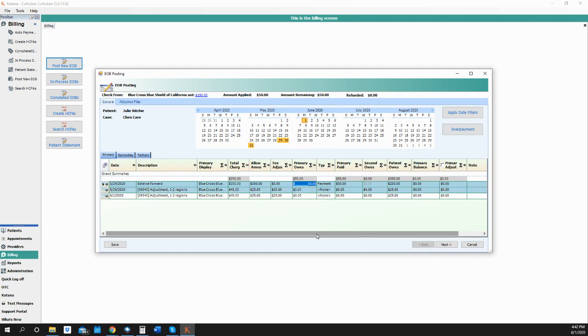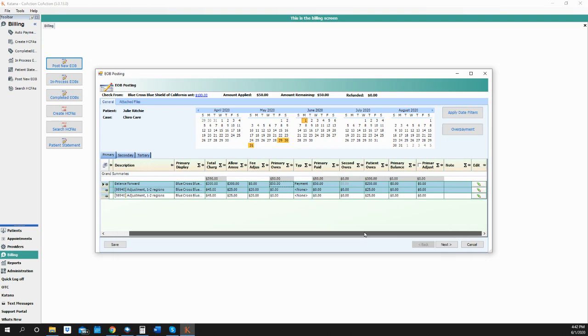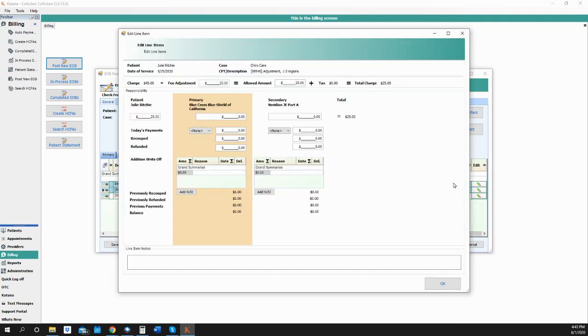There's another way to post your EOB within this screen by scrolling all the way to the right and selecting a green pencil. This green pencil will bring up the exact same information. It'll just be viewed differently. So you can see that $25 is patient responsibility. We're going to take that off. We're going to give it to primary. And then we're going to post payment. Once you see balance selected as 0 at the very bottom of this column, you would know that everything has been posted properly.